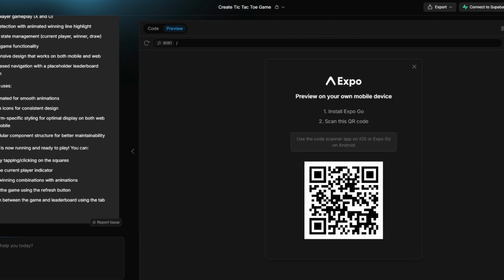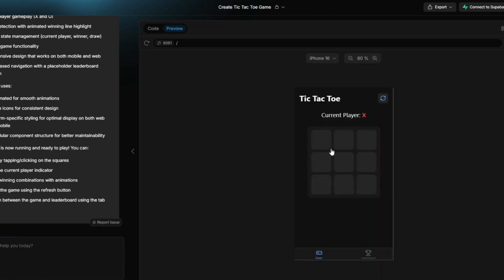And right after building the application, we can start trying this out on our mobile device straight away. The only thing that we need to do is to install Expo Go and scan this QR code in order to preview the application that it made us right away. Now, in my case, it's basically going to look something like this. As you can see, within a couple of seconds, it has managed to create this game right here that we can go ahead and use for our mobile devices.